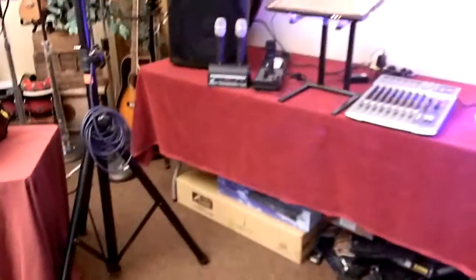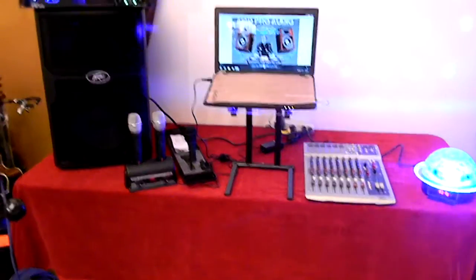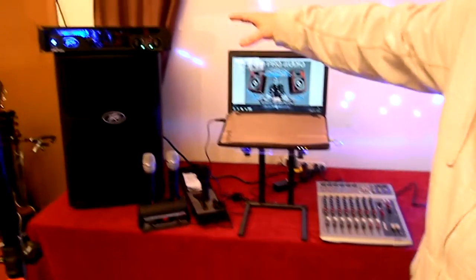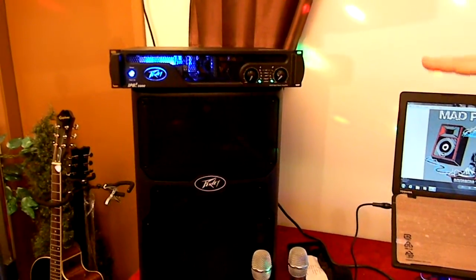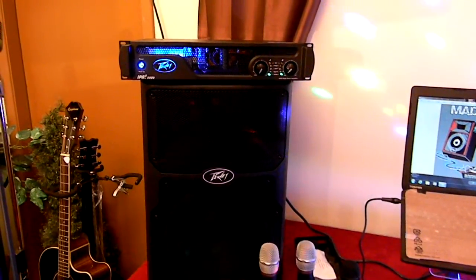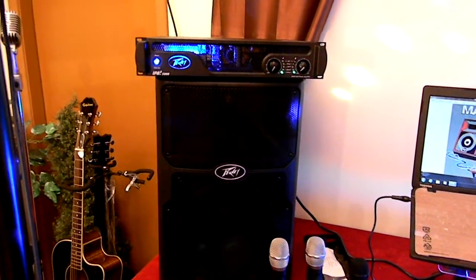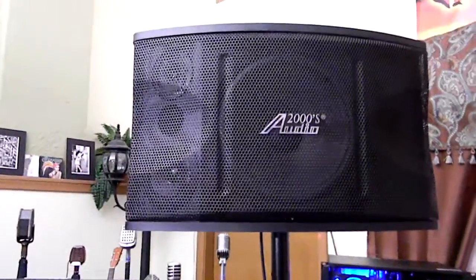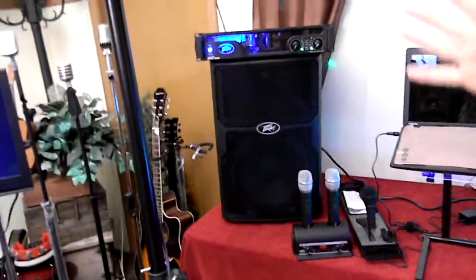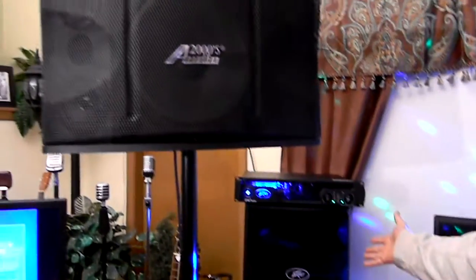Another thing people ask about is the differences between some of the systems we sell. With a component system like this, a karaoke amplifier is only going to do so much — that's why people use power amplifiers or powered speakers. A good, decent power amplifier from a reputable company with legitimate power is typically going to be better than a traditional karaoke amplifier. So if you're in a professional setting and want to push speakers more, that's one option. Then if you look at the speakers in this system versus a larger speaker, if someone wants to do full-blown parties at a hall and wants bigger or better sound, you'll see speakers like that in some of our listings.